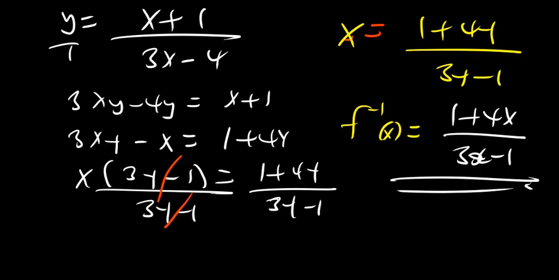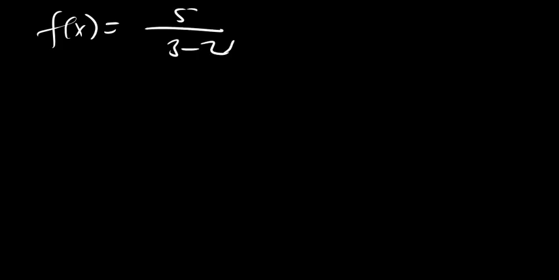So now try to compare with the answer you have found. Let's now do the last one. So let's say we have f of x being equal to 5 divided by (3 minus 2x). How can you find the inverse of this? So as usual, try to pause the video, try to solve it, and then see how I'm going to solve it. So this will be y is equal to 5 divided by (3 minus 2x). At this point, you can now cross multiply and make x the subject of the formula.